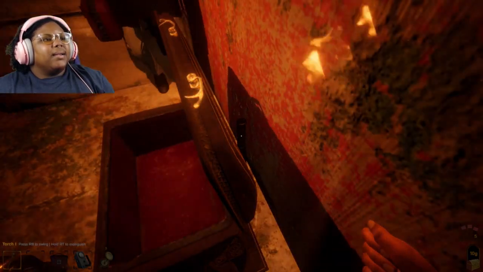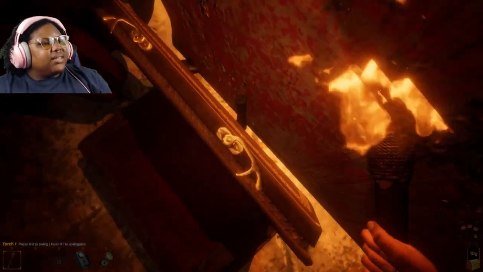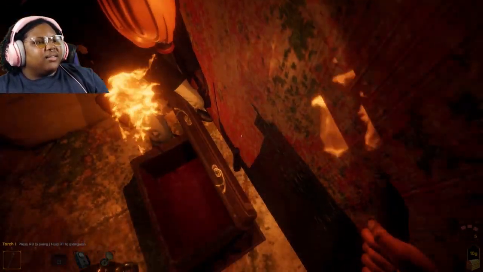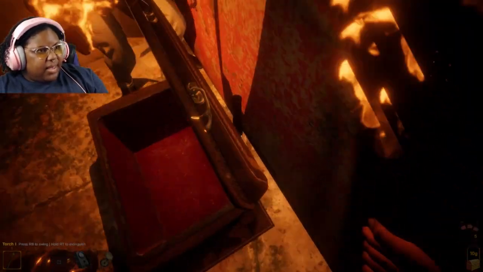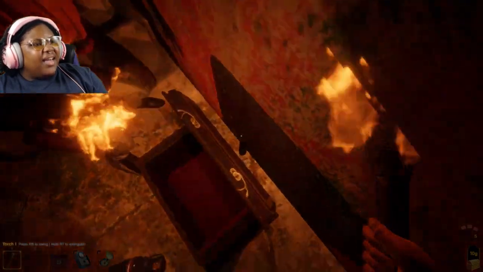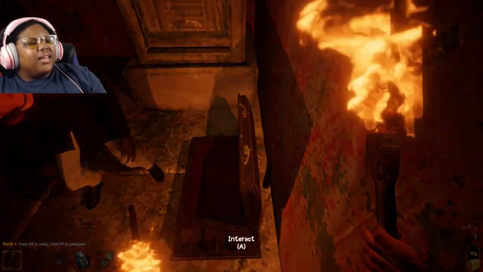Wait, you threw it behind the box? You see it? Yo! Can you close the box? Yeah. I don't think you can close the box. Oh, there it is. A to interact. It says A to pick up. It won't let me pick up my... Oh, you just dropped. Dang! You lost the... No! How did I do that?